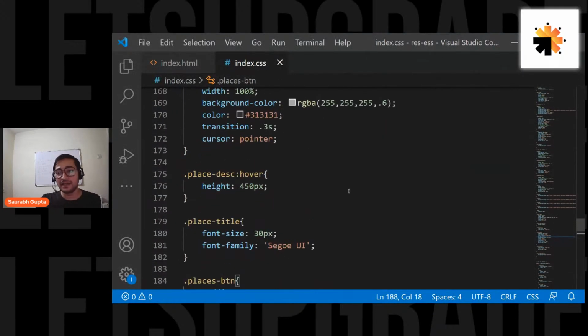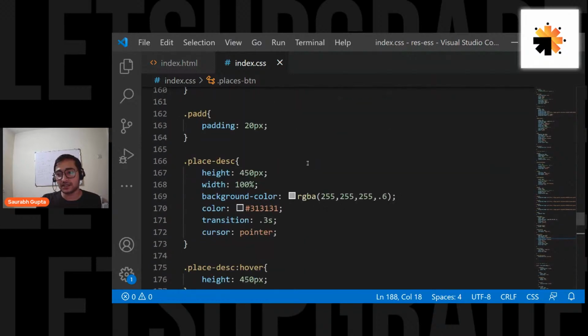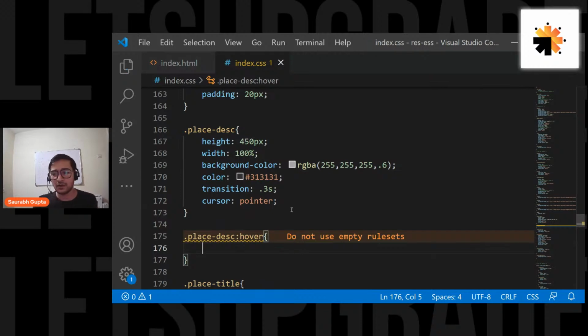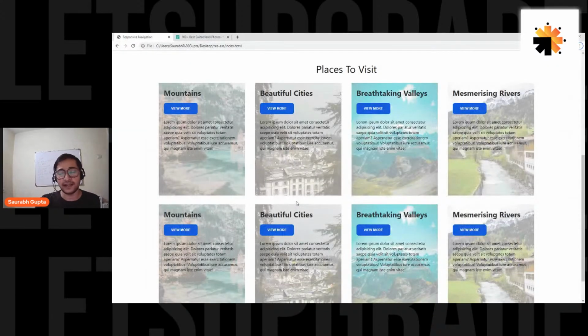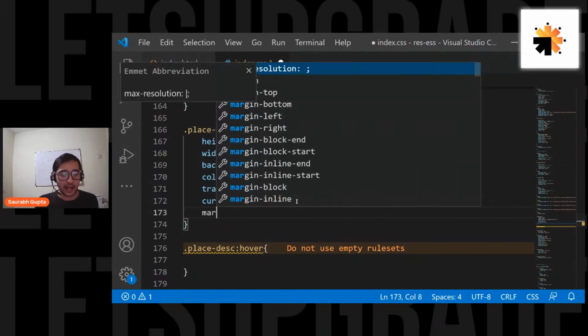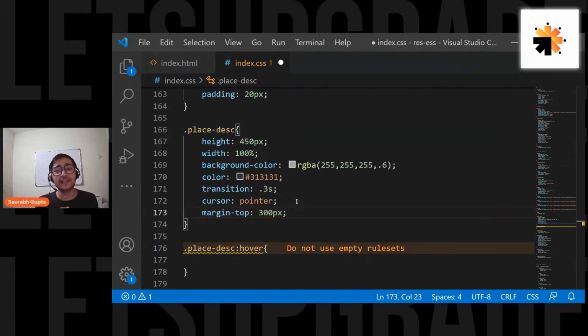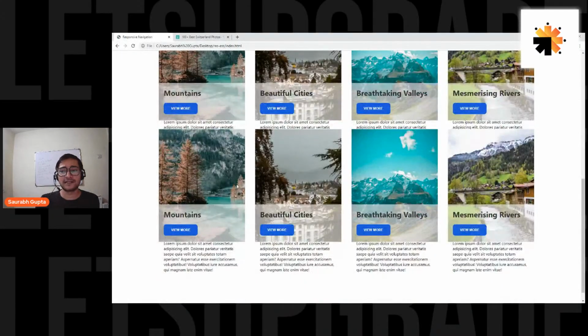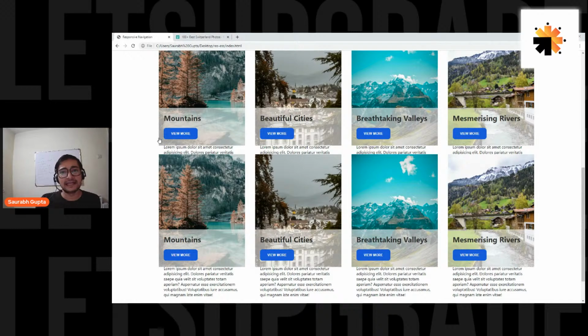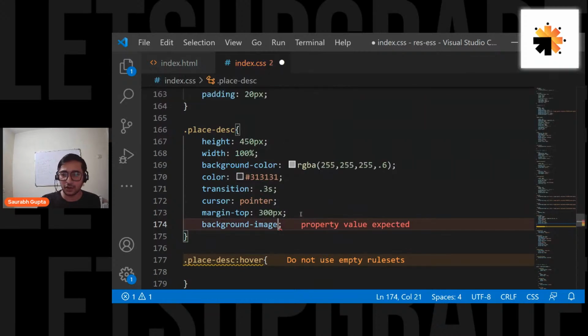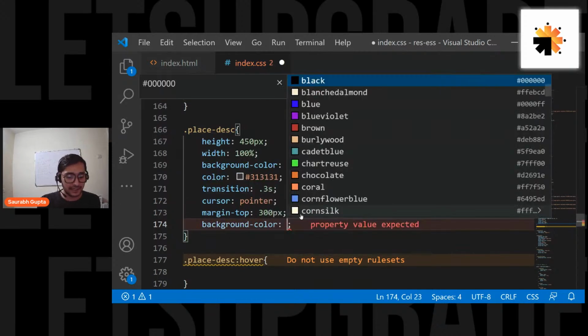But now what we have to do is something extra here. The extra thing is now we have to go to places DSC. Everyone please focus now. Now I have to go to places DSC and remove this. We don't need this height on hover as well, because now it's exactly the same height. Now the thing that I want to do is move it down. So I'm going to use margin top and move it 300 pixels to the bottom. Now I'm moving it from the top like this. You see that? But the text is going out. That means the element is overflowing. Just to show you this, let me give it a background color of black, so you can see that it's going outside the parent.